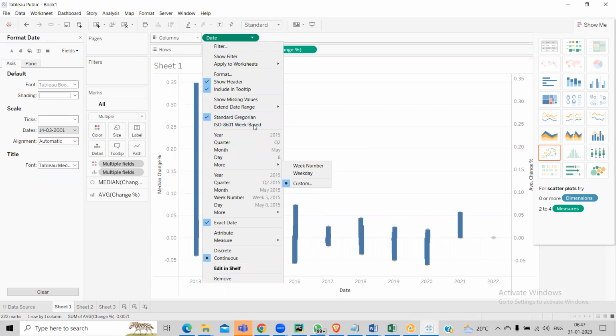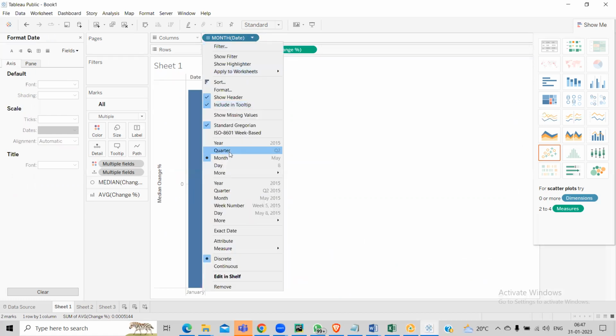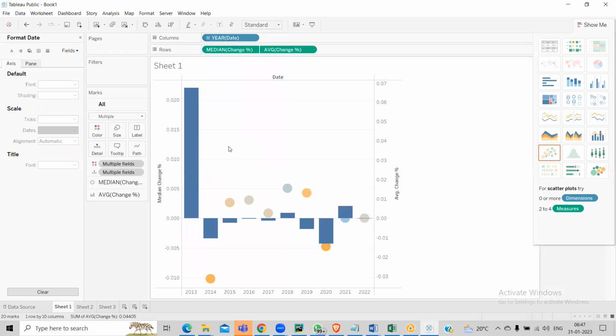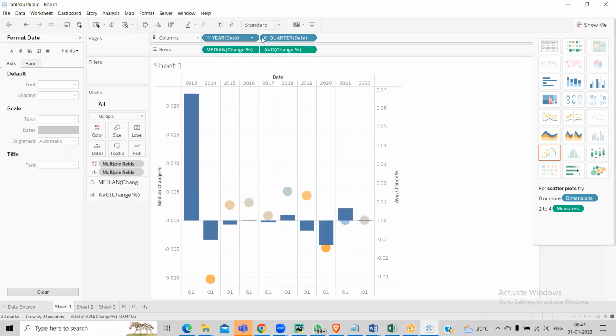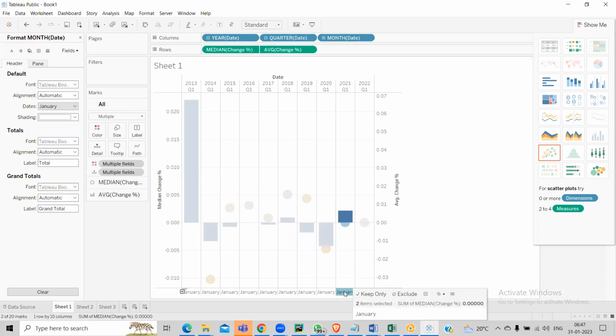Custom also allowed us to edit. I don't know. If I say month or if I say year, and if I expand it, it's getting January only. Format.